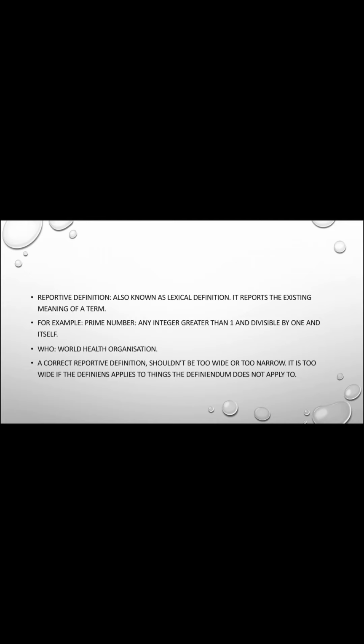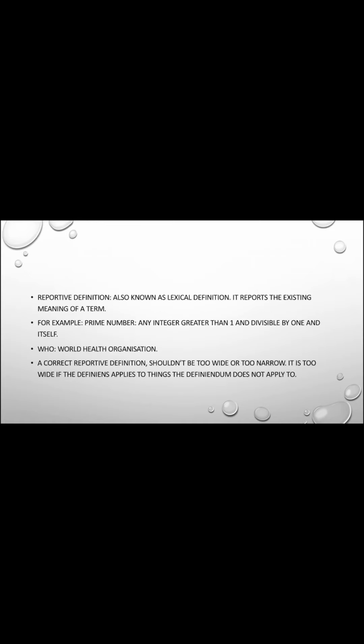Definition. Thus, the reportive definition is known as the lexical definition. It reports the existing meaning of a term. For example, a prime number: any integer greater than 1, indivisible except by 1 and itself. A correct reportive definition shouldn't be too wide or too narrow. It is too wide if the definition applies to things that the definiendum doesn't apply to.